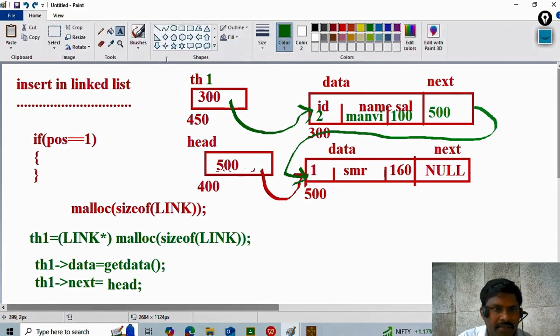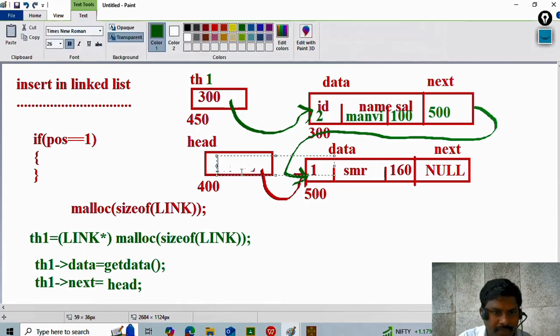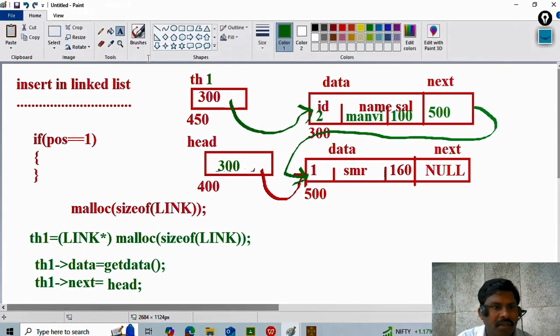So how to write? This head should be replaced with 300. Now this one is pointing to this one. Next, this link is deallocated.